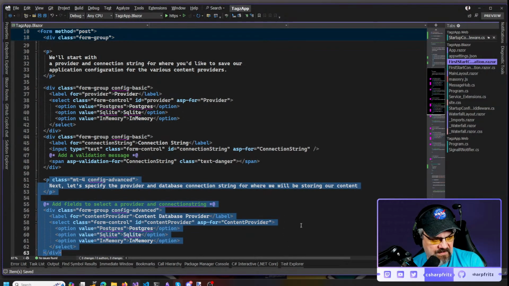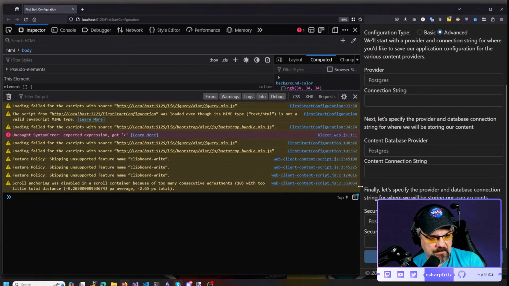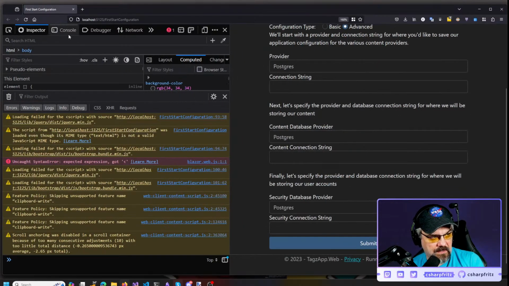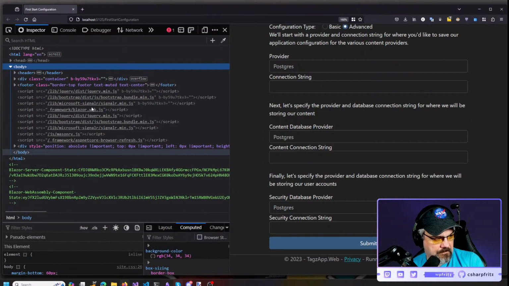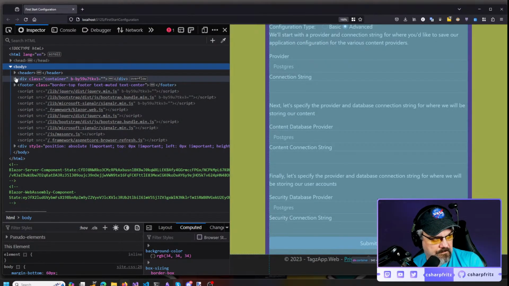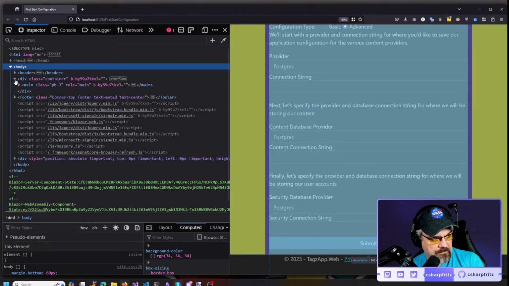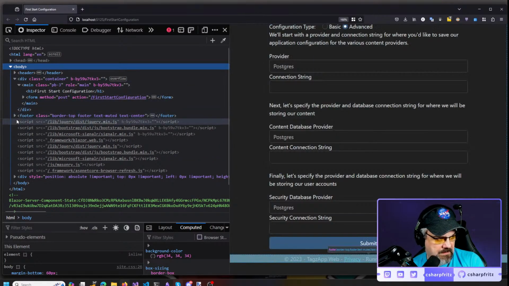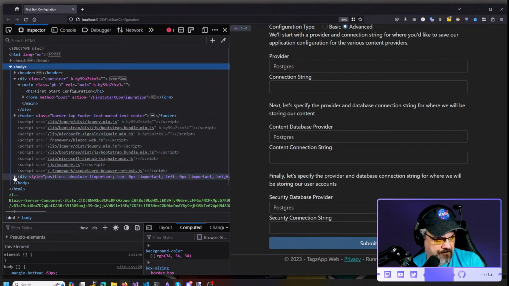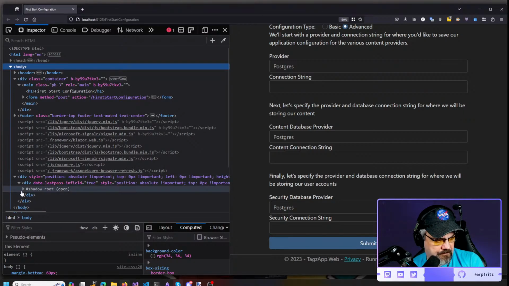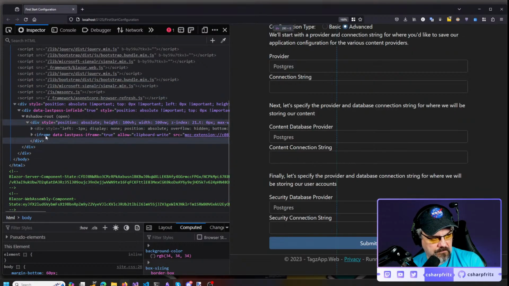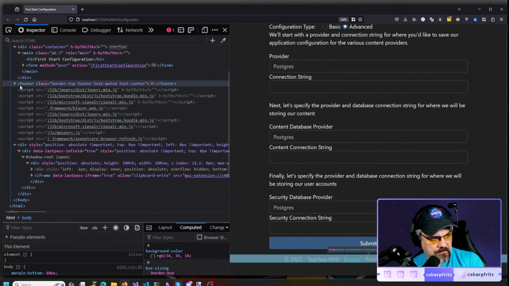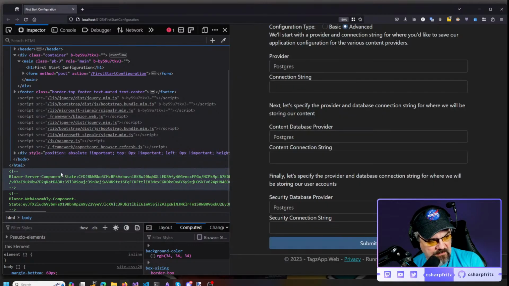Right, so this stuff down here should be on display none, but it's not. Main. I don't think it delivered any of that script content.